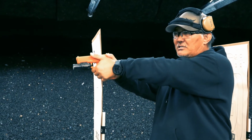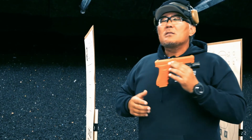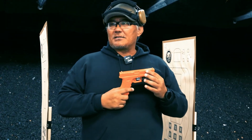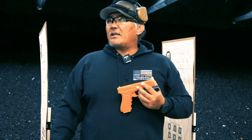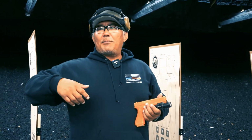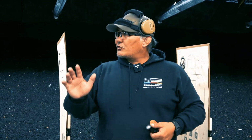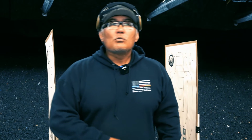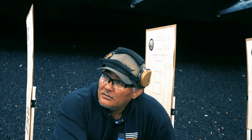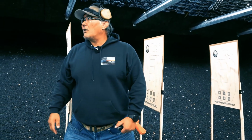But notice how I'm on top of the bore axis. Why do I do that? The center of gravity for the gun is the bore axis. Think about this. Remember when you were a kid and your car broke down because you ran out of gas or you had a bad car or something like that? You got behind the car and you had to push it. Where'd you put your hands? On the trunk, maybe on the bumper. Would you ever put it on the trailer hitch? No, because it's below the center of gravity of the car. You're gonna work too hard.